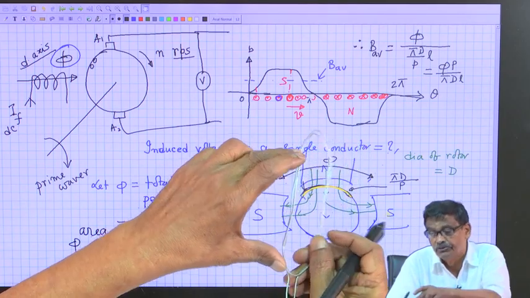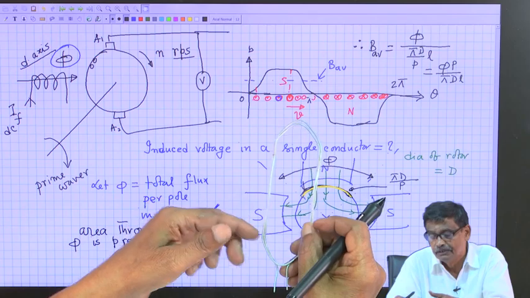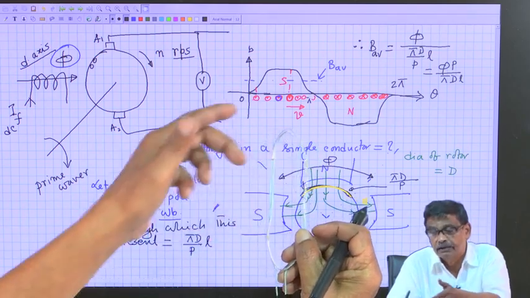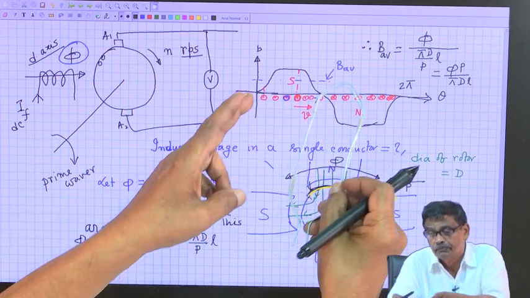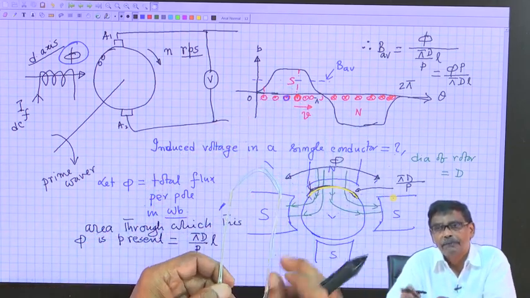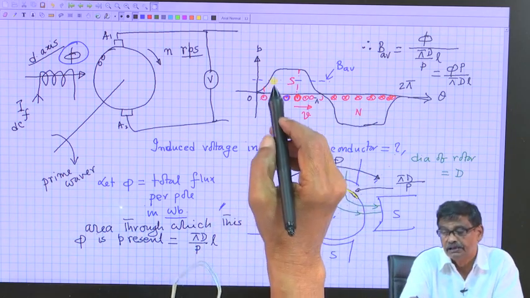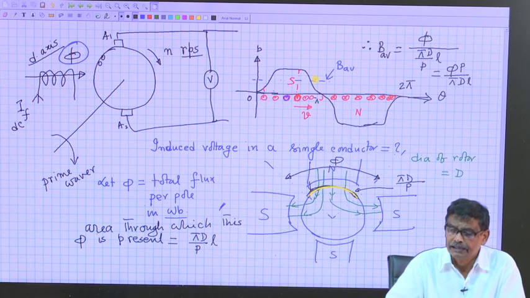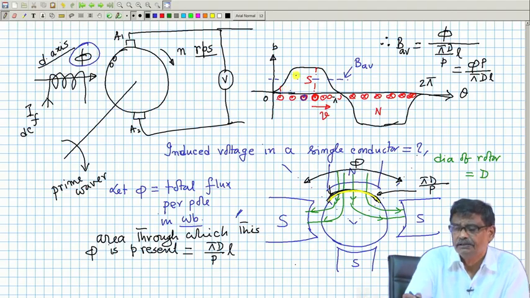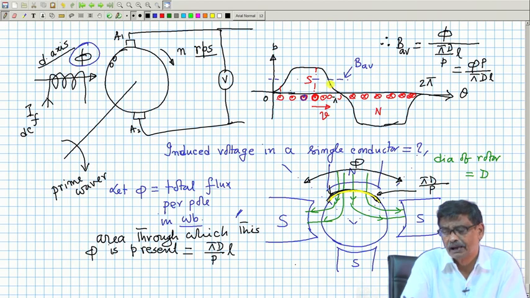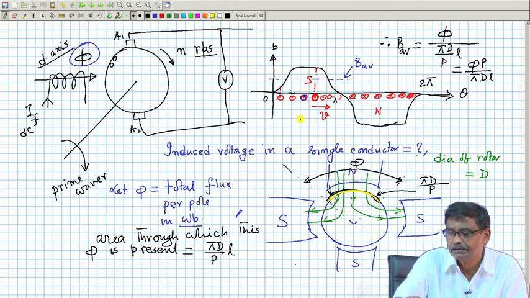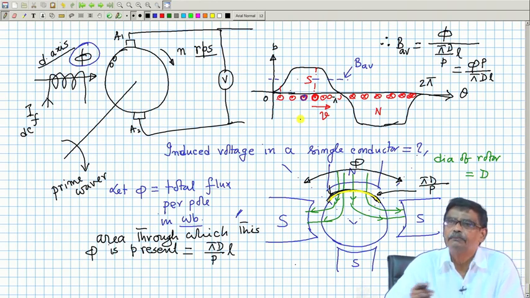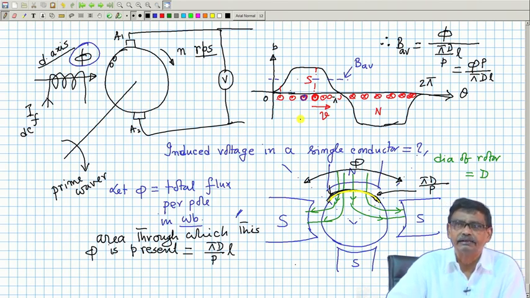Here the voltage will be induced, this fellow is rotating, seeing different values of flux density under a pole. Although polarity of the voltage remains same when it is under south pole, magnitude may change because strength of B is changing. That is why it will see sometimes low value of B, sometimes higher values of B, once again back to low value. Therefore, why not calculate the B average and pretend that B average remains constant, multiply with L and V, and you will get absolutely correct result, nothing wrong in that.